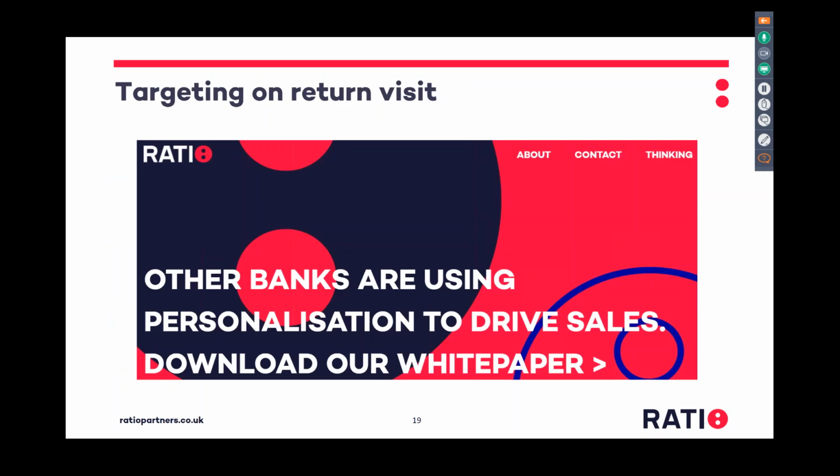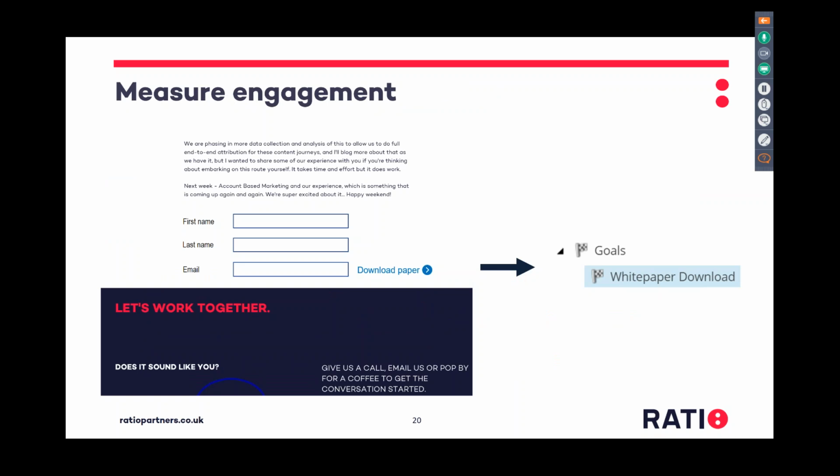So here's our new personalized banner. This is their second visit. We know they're interested now. We're just trying to drive into that peer-related content. We sent them to it. We've got our form set up, and we've got our goal running in the back end of Sitecore for a white paper download. So now we know they're highly engaged, and we've potentially got some lead scoring sat behind this goal as well. So we can put it out into a report that I'm going to show you a bit later. So now we've got an identified user.